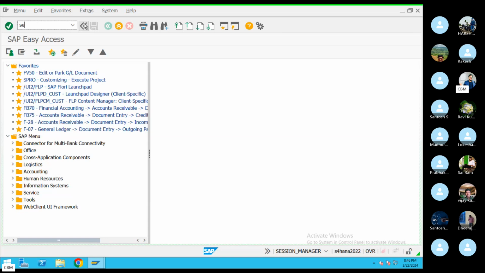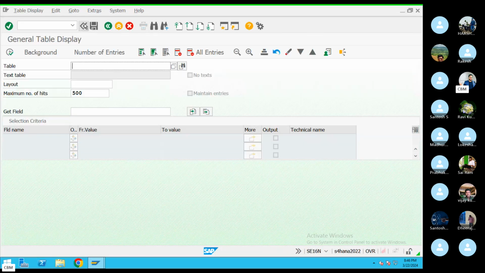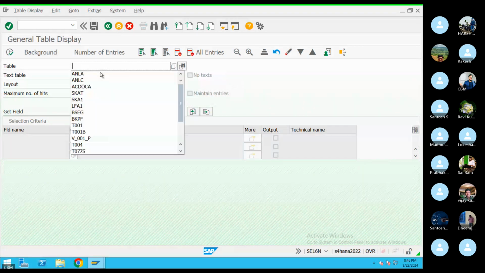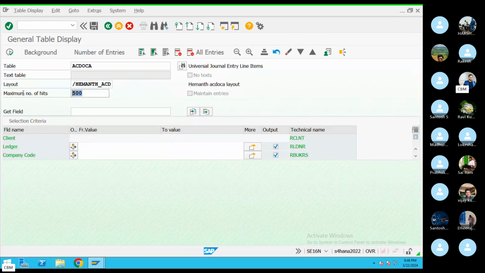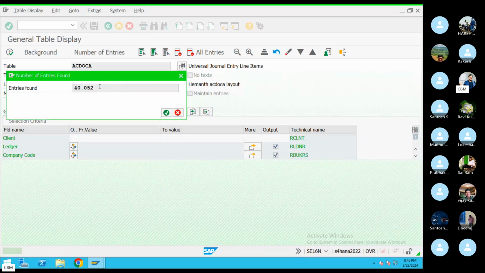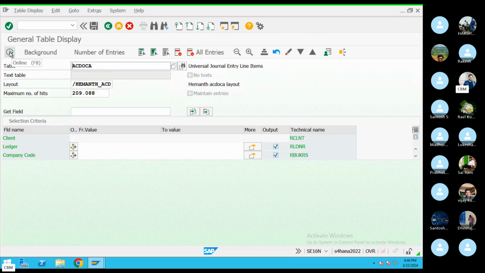Use SE16N, or just put SE16 and give ACDOCA, enter. Remove this 500, because if you put 500, the system will show you only 500. Check how many entries are in the system. So many entries.